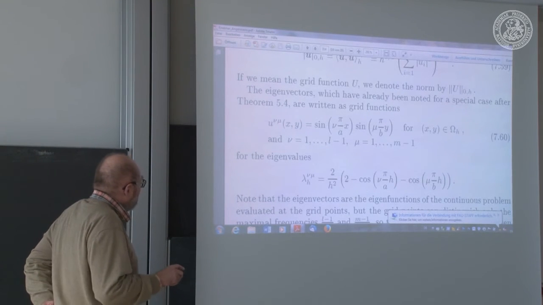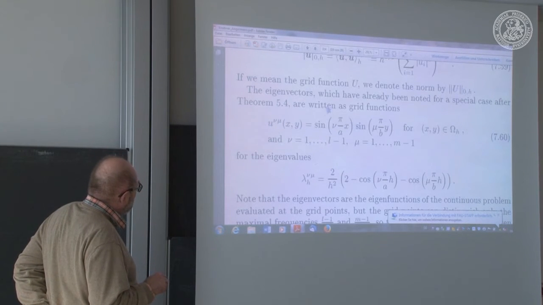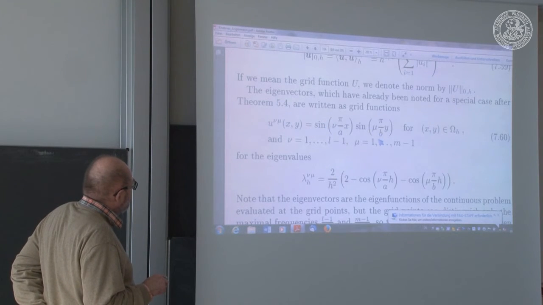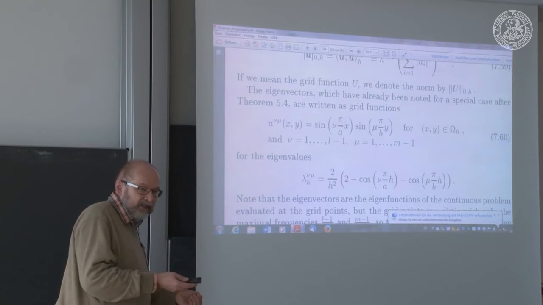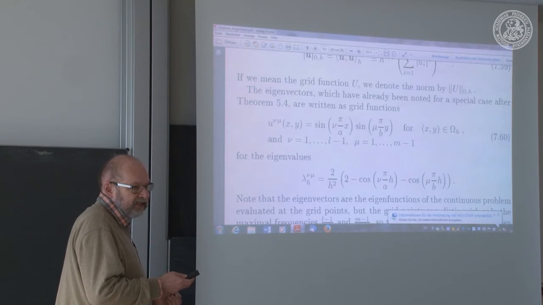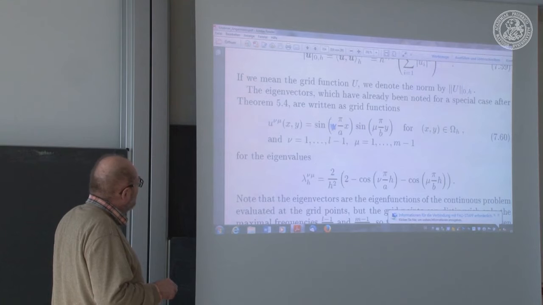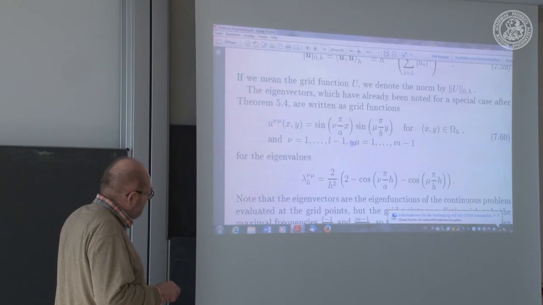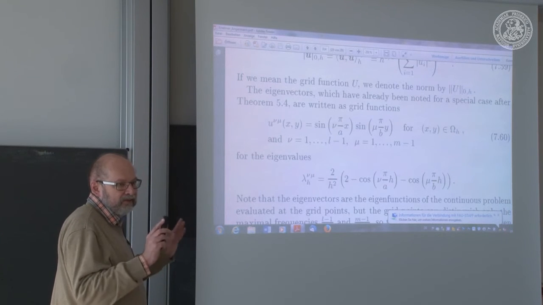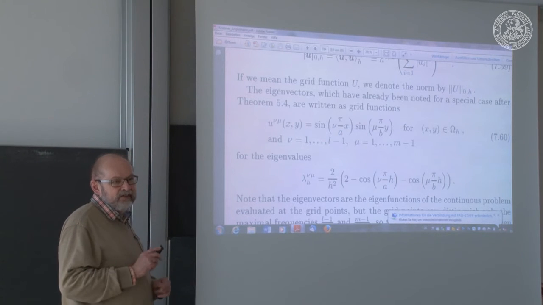So what do we have? What do we see here? Let's first start with the eigenvectors. The eigenvectors should be even more familiar now, because they are just sine times sine functions. So they are composed out of the one-dimensional situation, correspondingly as in the continuous case, as we have discussed. And if you look closely, you see they're exactly the eigenfunctions of the continuous case evaluated at the grid points. There's no further error, no further deviation. It's just exactly the same functions evaluated at the grid points.